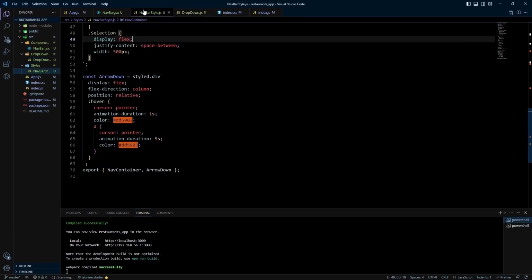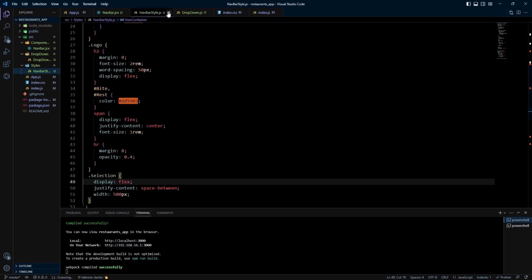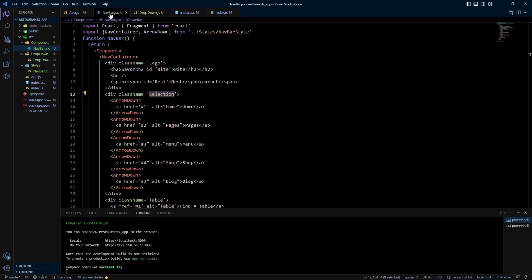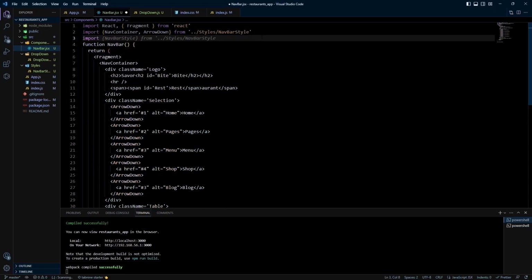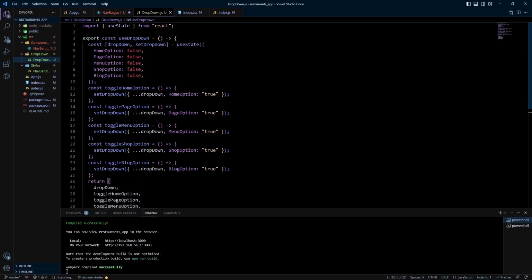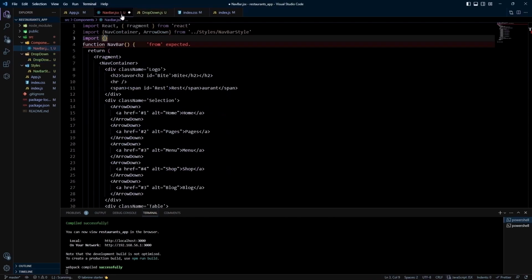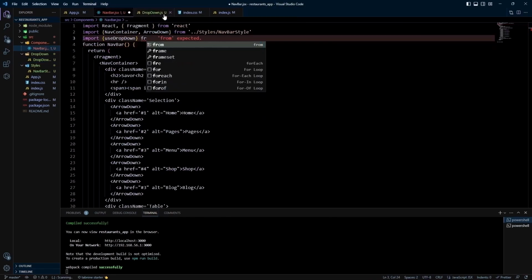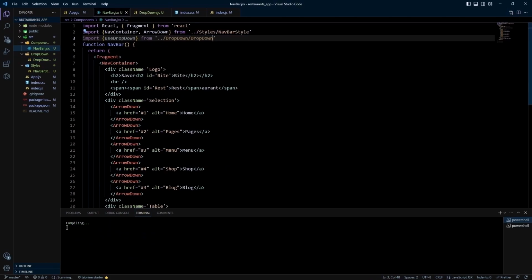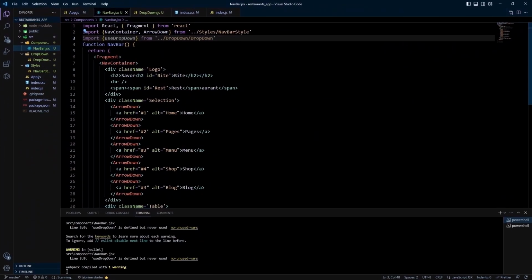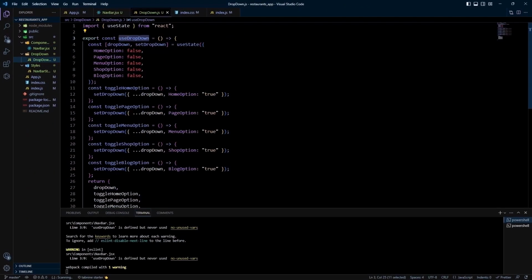Then we could go to the navbar. Oh, that was just JS, my bad. This navbar right here. And then you want to import, and we call this, what do we call it? useDropdown from, we gotta go back one, dropdown. Alright. So pretty much we're getting this function from here. We exported it.